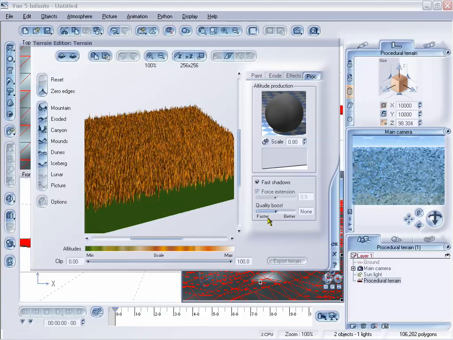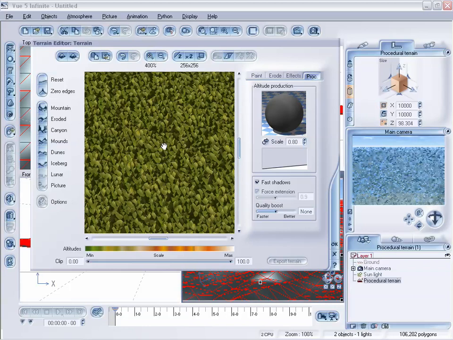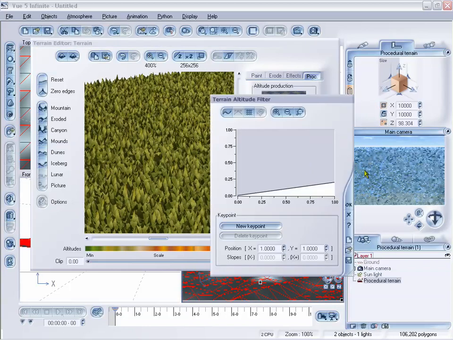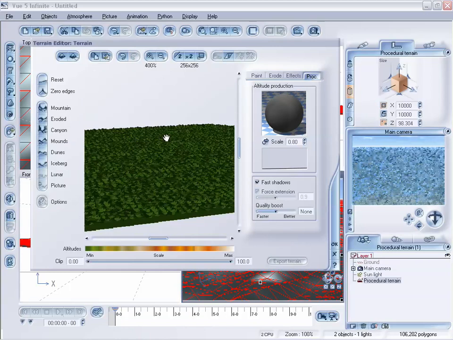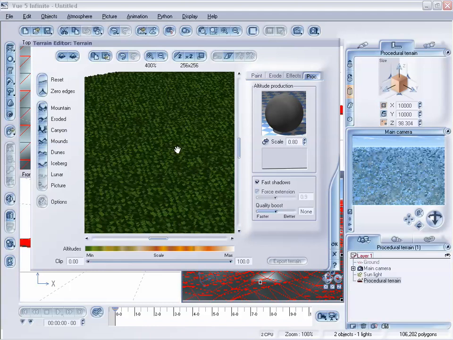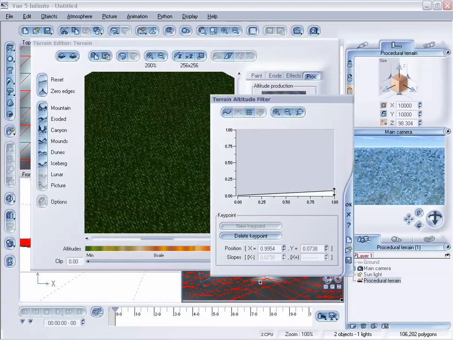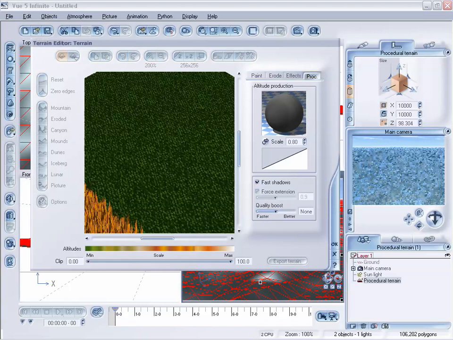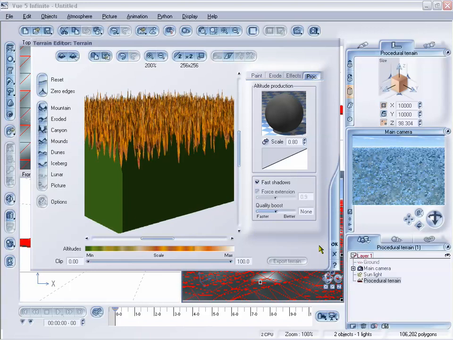And if we bring that down and click OK, you notice we have more of a water effect in here, and even with that filter going down that low, we still have really high peaks. So we can edit that down even lower, and that's if you want to do it within your terrain editor and not have to rely on the actual z-axis. Of course, our preview is going to look very pixelated because we're only set to 256 by 256, but it pretty much gives you an idea. The best thing to do is really change it on the z-axis, and it really gives you more control. That way you really don't have to reevaluate the terrains as often.